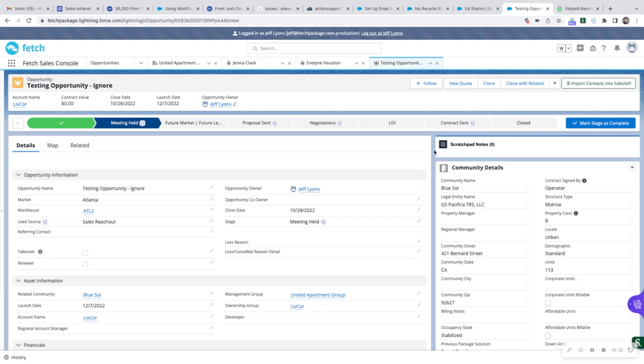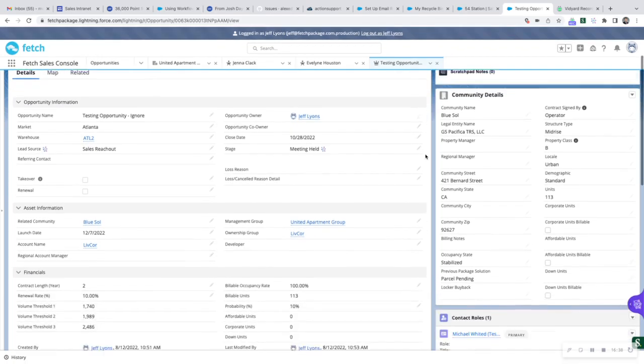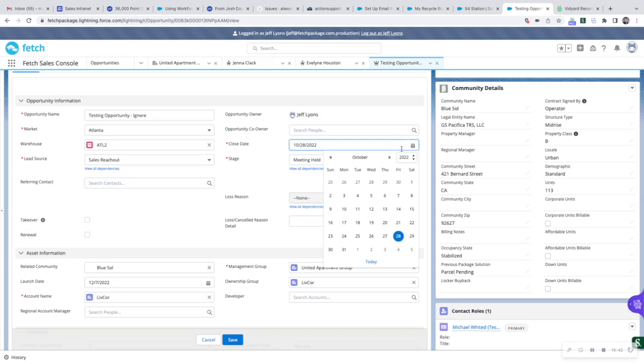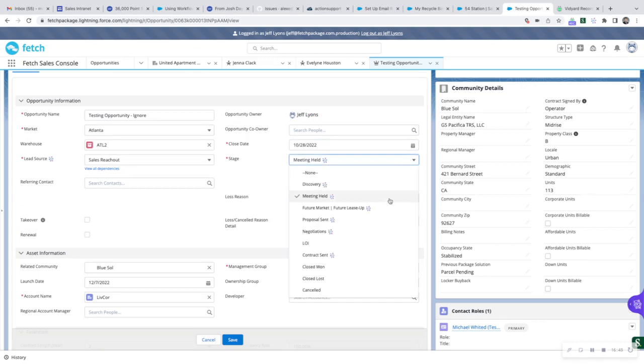As you continue to work the deal, you're going to want to make sure that you're coming back and updating the opportunity. That's going to be things such as making sure that the close date is up to date as the deal progresses. Sometimes you can get pulled in, sometimes it'll get pushed out. Making sure the stage is correctly reflected.